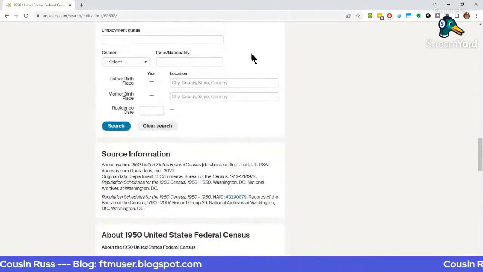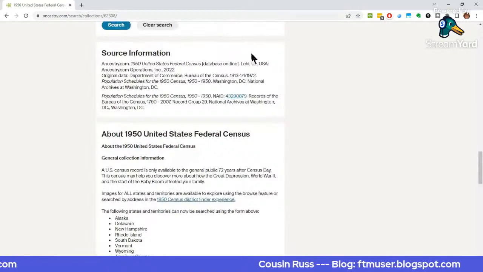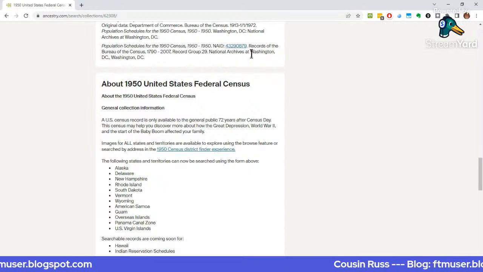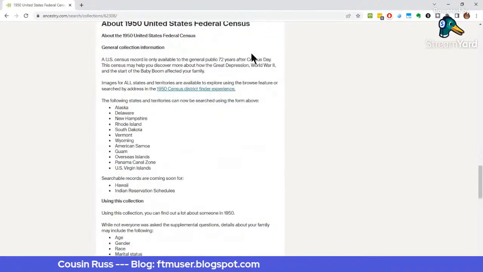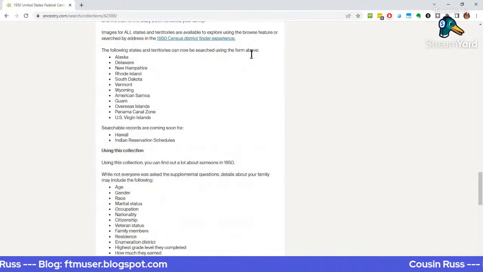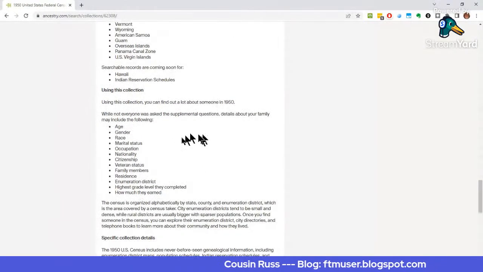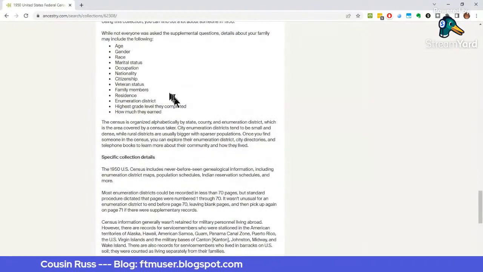Now we're getting down to the information that I copied and pasted from this website onto Evernote. I do that because I may not have 2 or 3 monitors on my computer, but I want the data, so it's in Evernote. If I go teach a class, it's in Evernote. It's on my laptop. Here's the collection that is searchable now. Here are the fields that there were questions on.